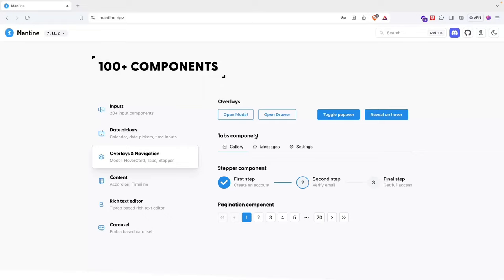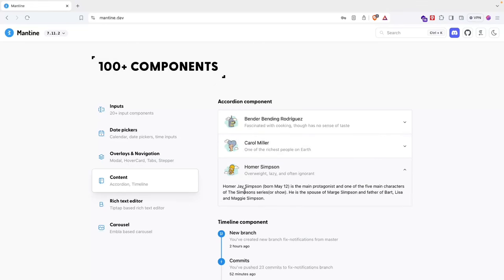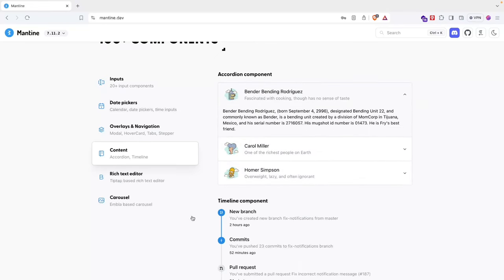We've got messages, we've got tab components, we've got modal components, very simple user activity going on here. Verify your account content, this is amazing. I like this type of style. I actually might use this in one of my applications.